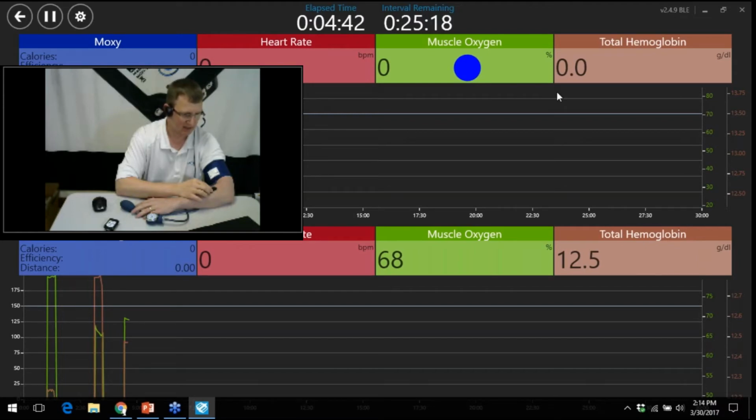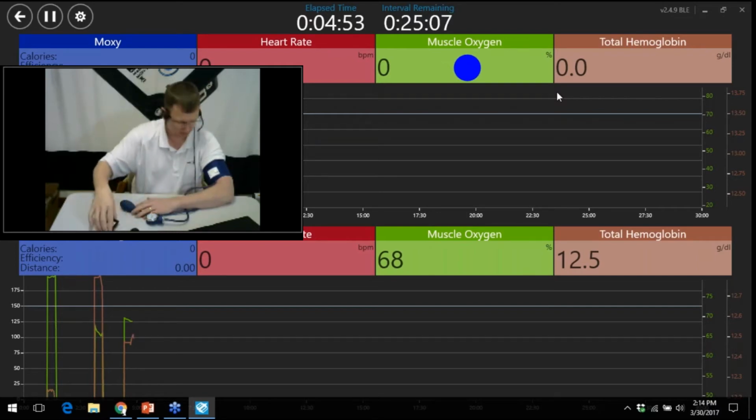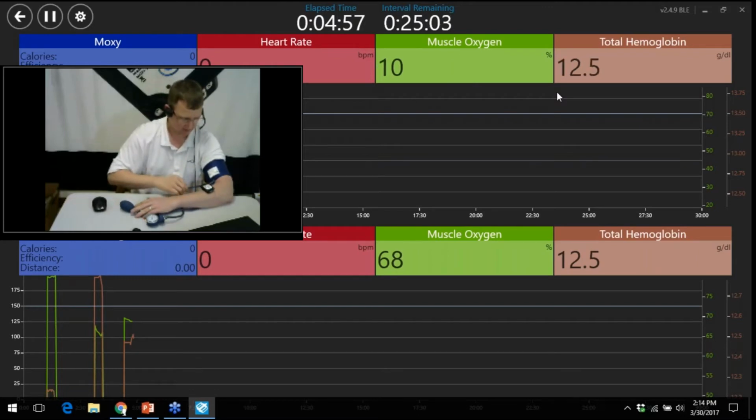See, so now the BSX is reading 68, which is actually even a little bit higher than what it was before, and it just doesn't have the dynamic range that we see out of the Moxy. So I'm going to go back to the Moxy and see if we can watch things approach zero here.